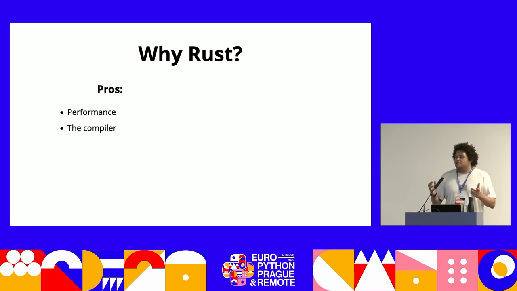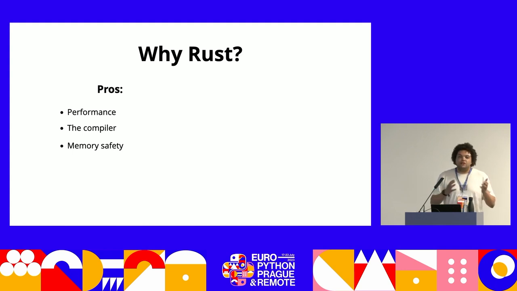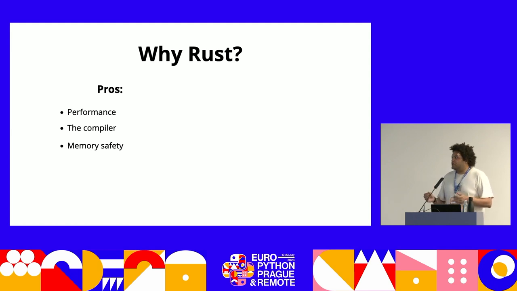If your code compiles, it will work as you expect. Then there's memory safety — if you work with C or C++, when you do memory allocation you need to make sure you free the memory you allocate, otherwise you get a memory leak, and if your program runs for a long time the memory used will just increase until your system crashes. Rust handles this automatically, though it comes with the borrow checker. I won't go into the borrow checker details here — probably later talks in this room will explore it more in depth.